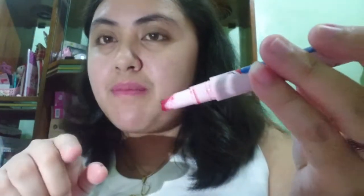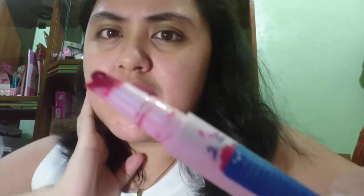So, kada pindot mo dito, may lalabas na product, which is, I think maganda siya kasi matitipid mo siya. Kasi, of course, depende din sa lips mo. Ako may makapal na lips, so medyo kailangan marami din product. Now, this would cost around, I think this is 650 or 700. Ay, naku, Nicole. Impulsive buy, as always. So, ganito yung pagkaka-red niya. Actually, it's yung pagka-brick red siya.